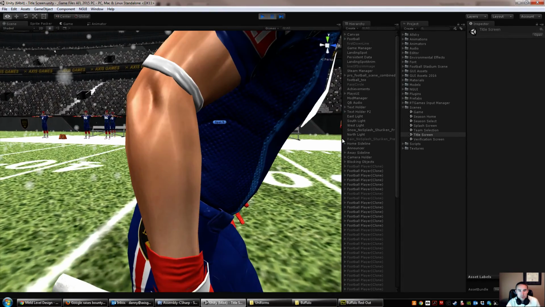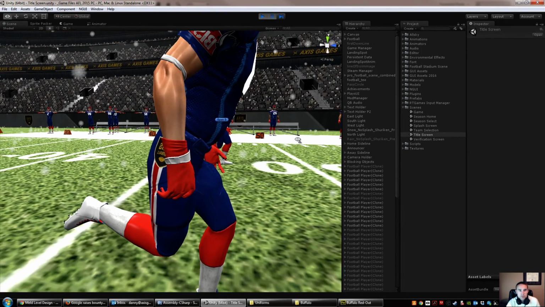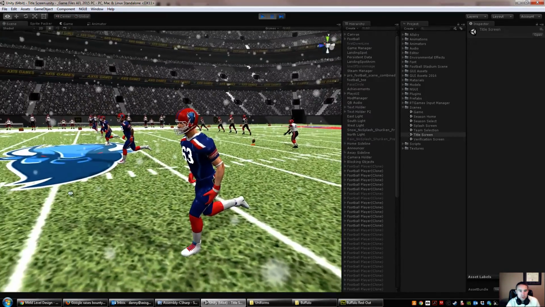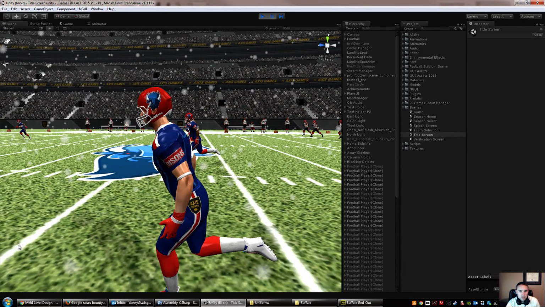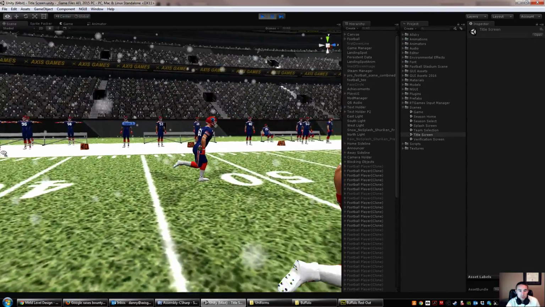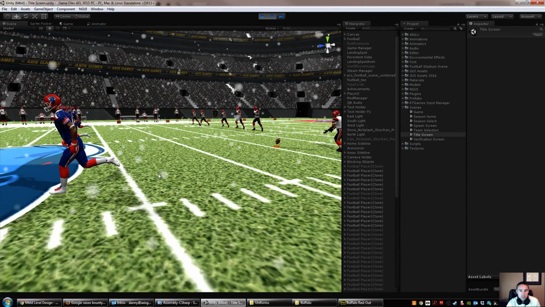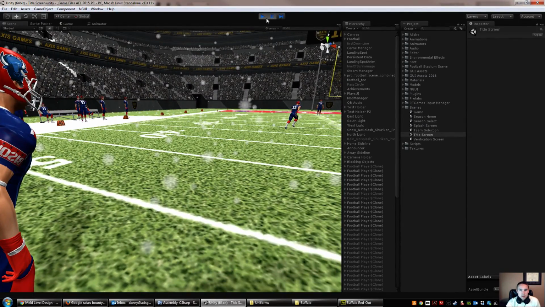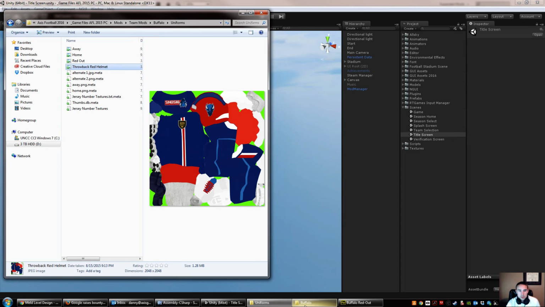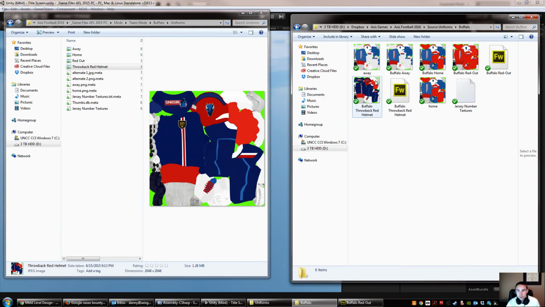This is what I'm talking about, the text being kind of backwards. On the other sleeve it looks normal, and the logo on the pants looks really good. The only issue is when you go to the other side, it's backwards. Okay, so that's no good. And so we're going to fix that real quick, so you can just see how the editing process works.